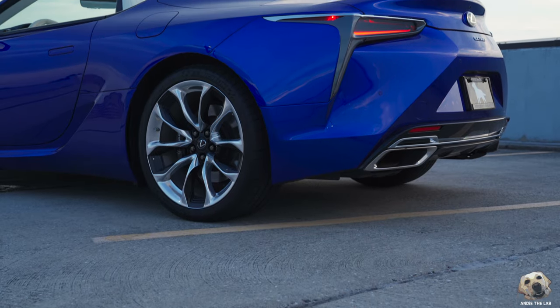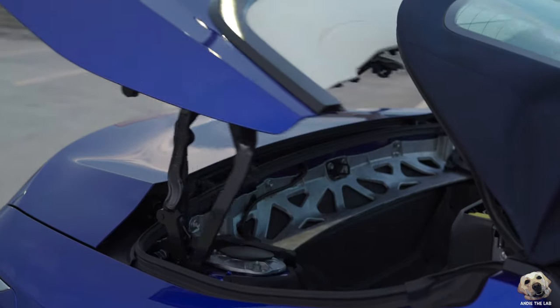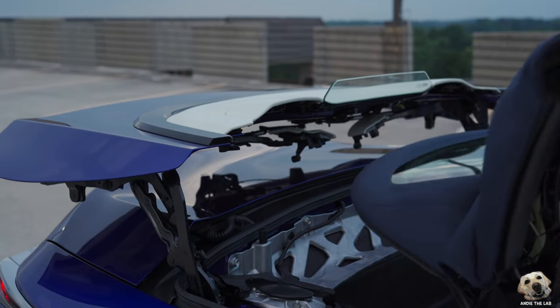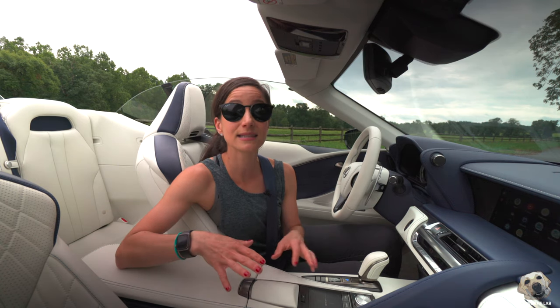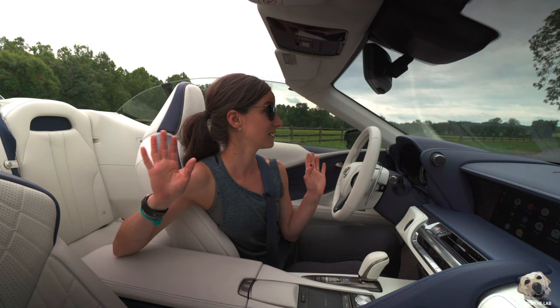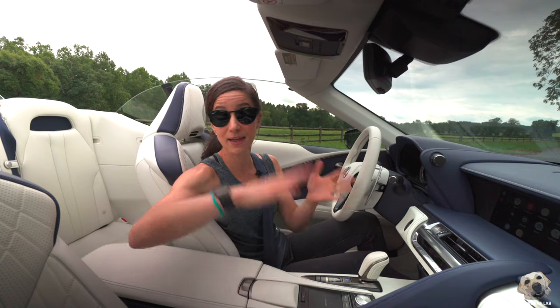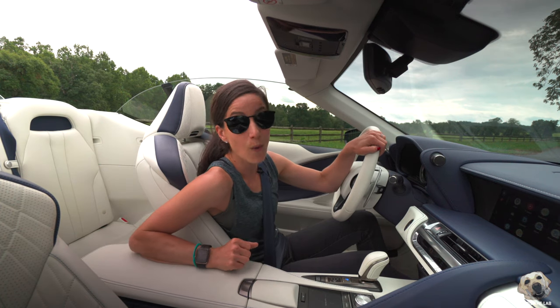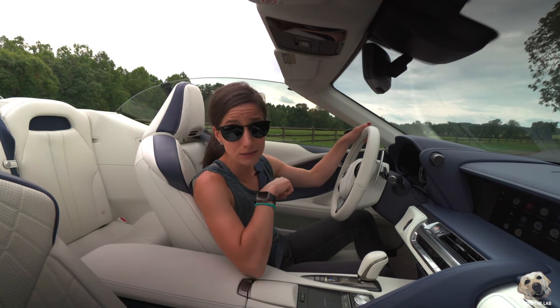I'd still love to test out snow mode, so Lexus — if you're listening — I'd love to get this in wintertime with a set of snow tires. You can tell this was very carefully thought out by the team at Lexus. Usually convertible mechanisms take up a ton of space, and although the trunk might be smaller in here it is still a nice size. To make up for the extra weight from the convertible mechanisms, Lexus took out the spare tire and replaced the tires with run-flats. Usually I find run-flats are a little bit louder, but in here it is so quiet — with the top open and windows up, this is honestly quieter than some other vehicles I've tested.